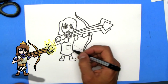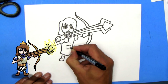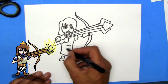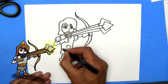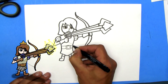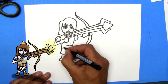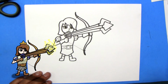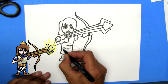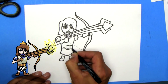Alright, so we've got a square section for her belt, and then we just draw another square section inside that to finish that off. That's the belt buckle. Now we draw the actual leather part of the belt, so we draw a line across here, a line across here, and here. And we'll draw 2 adjustable belt holes. So now on the belt, I like to make this one just a little bit thicker on the bottom. Gives it a little bit of dimension.